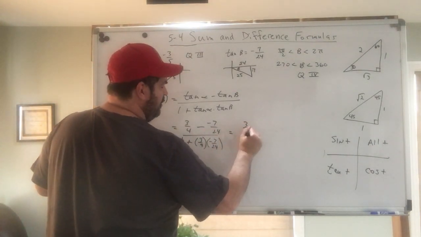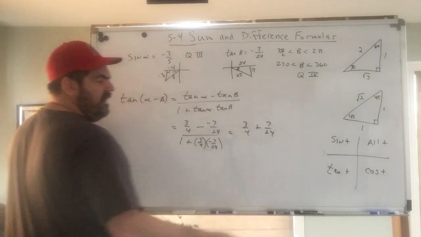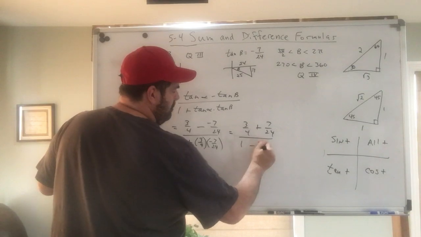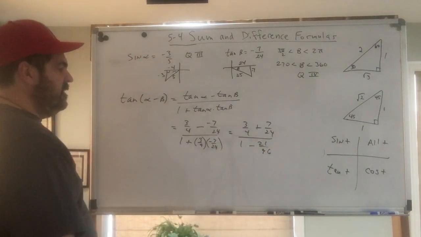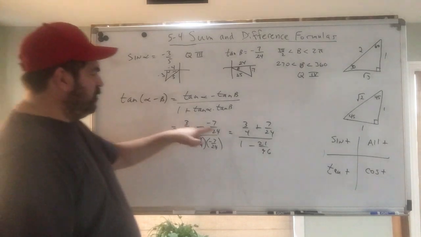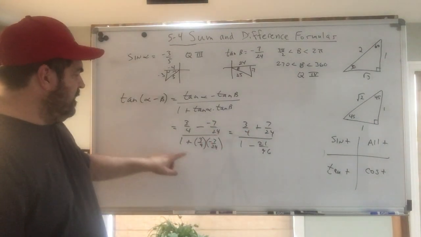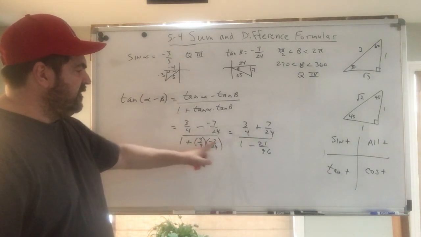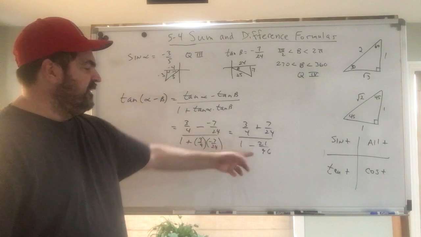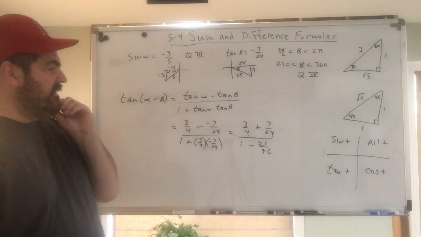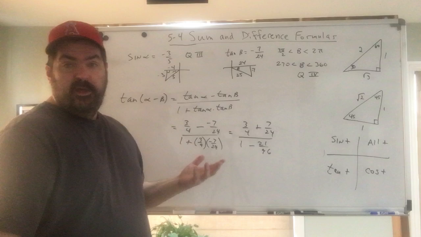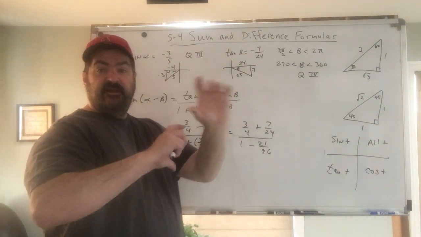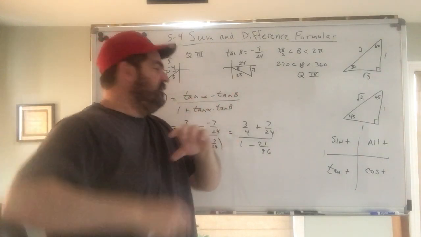All right, so this is 3/4 plus 7/24. All right, I get a common denominator, combine those if I'd like. Some people will teach that way, which is nothing wrong with that. All right, so let me kind of explain this. I just rewrote this. I got a plus sign because minus. And it says plus here, and I wrote minus, but you notice that I have a -7 times 3, so I got a -21. And 4 times 24 is 96. You notice I multiplied those together. I didn't add them, okay? All right, now, what we kind of learned in Algebra 1 back in the day was you get a common denominator here, you got a fraction over fraction, then you flip over the bottom, divide by, and clean it up.